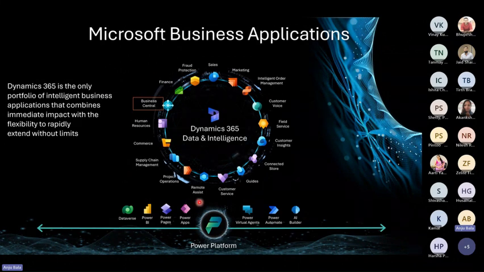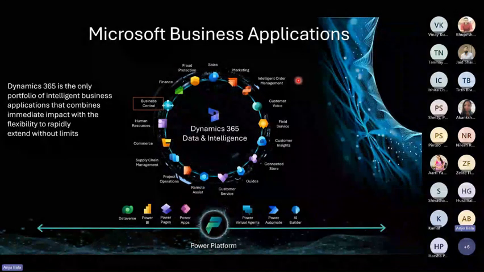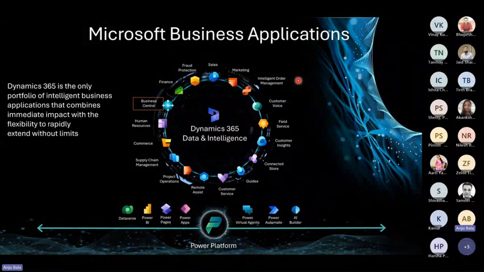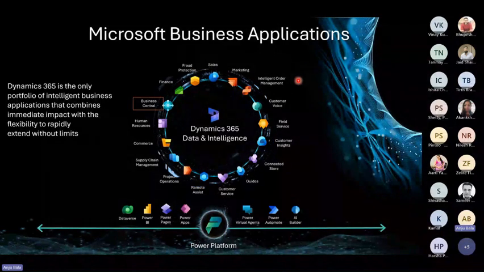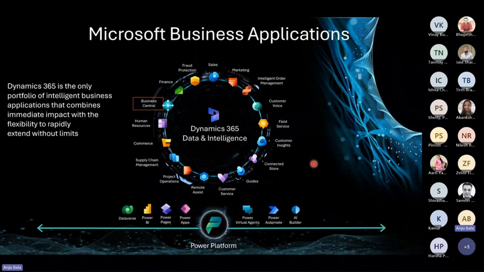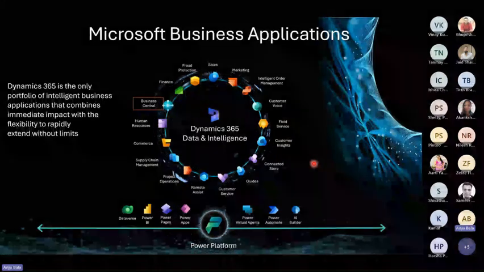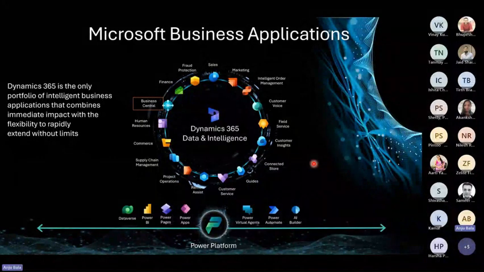So this is a complete suite which has two components. One is the ERP section, which handles your finance and operations activity. And the second part is the CRM, which we also call CE, customer engagement, which is the front-facing, customer-facing applications, which come as a part of that, like Marketing, Sales, Field Service, Customer Insights, and all that. All these applications on the screen have embedded AI. They have embedded Power BI dashboards out of the box in the system.